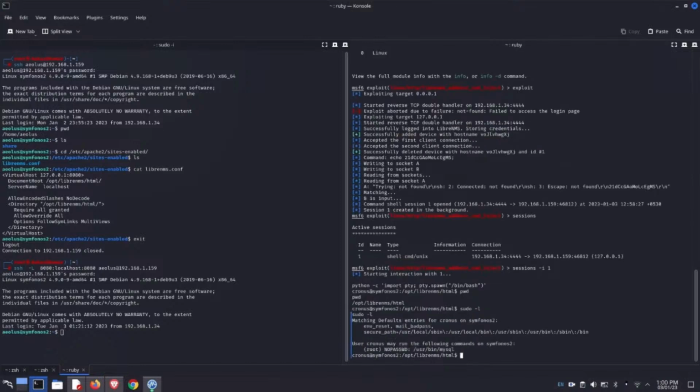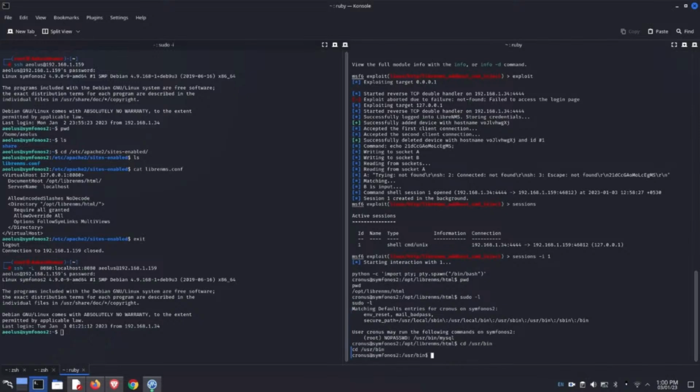Now you can see there is a privilege escalation permission for the user in bin. So let's change the directory, cd /usr/bin.